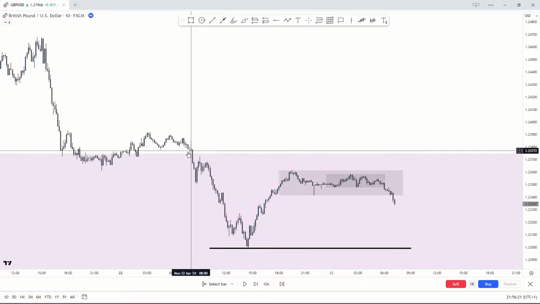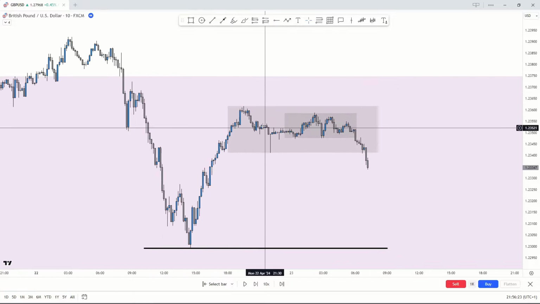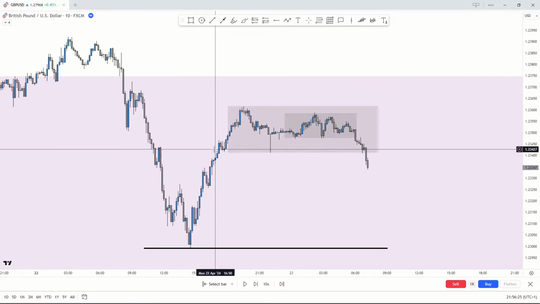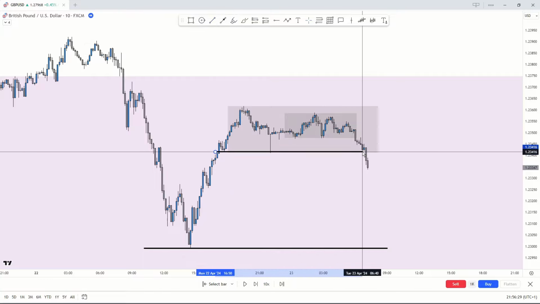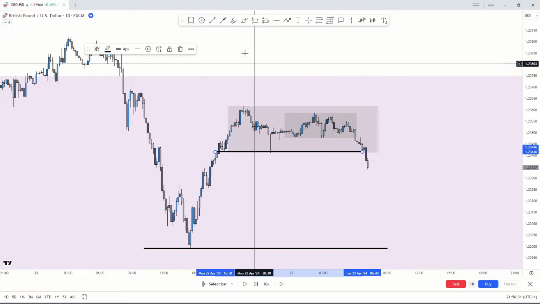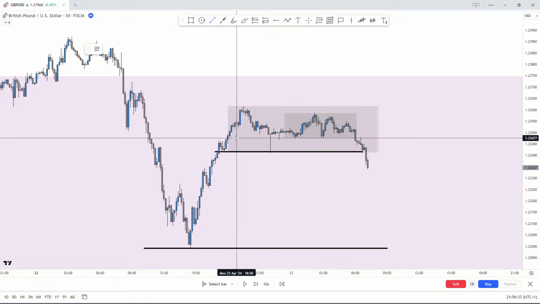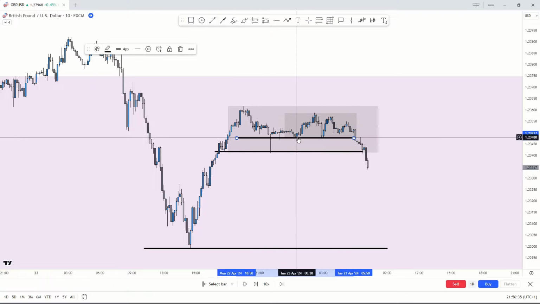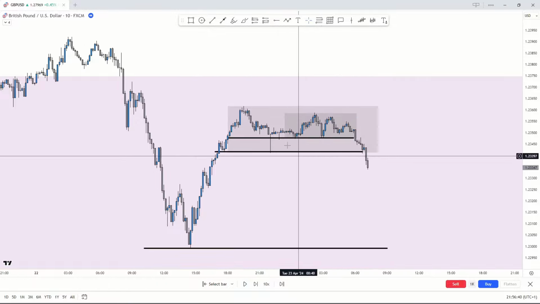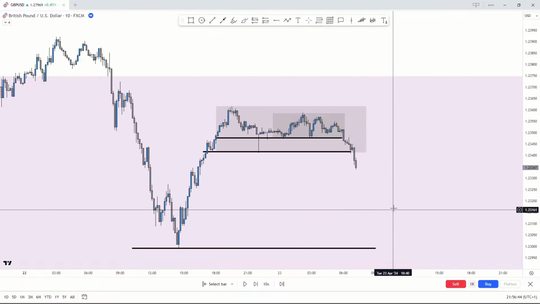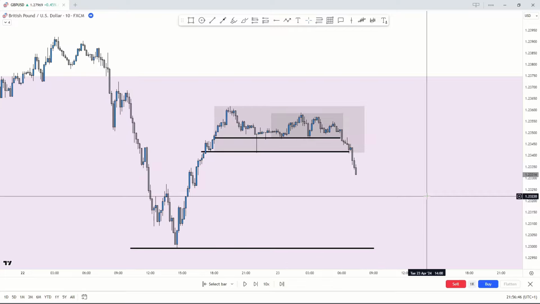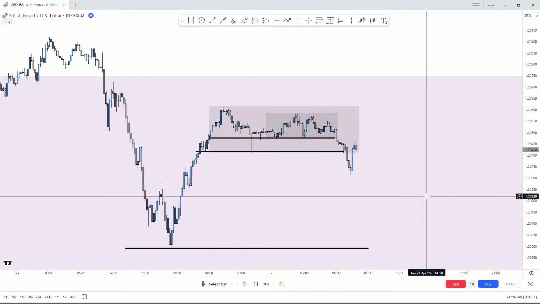So our first step was price tapping into the zone. Then we waited for this consolidation. As you guys can see here, there was a row of equal lows here, so 1, 2, 3, and another row of equal lows over here with 1, 2, 3, 4, that wick. So basically 4 equal lows there. So now that we have swept this liquidity, I'm going to wait, right? So this is step number 3. Look at the sweep and see what happens.